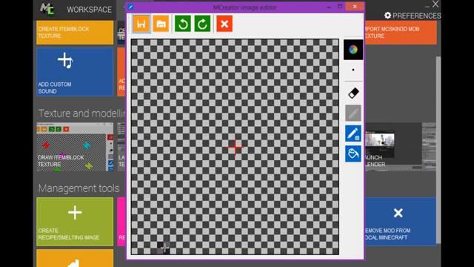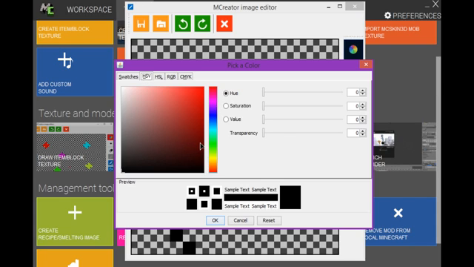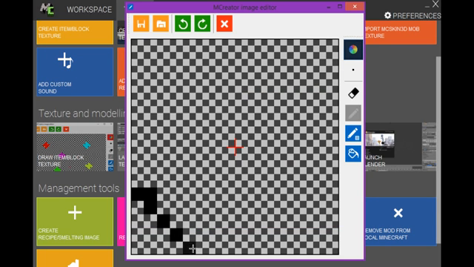Anyways, we're gonna go ahead and count. We want, this would be 3, so 4, 5. And we're actually going to open this. I like to use HSV because it's the most similar to what I would use in, say, paint.net or Photoshop, is what I generally use. That is my favorite. We're gonna make it look as much like a gun as we can. I'm not sure if it should be sideways like swords and stuff, but I guess we'll just have to find out. You can press Ctrl Z to undo, which is nice.